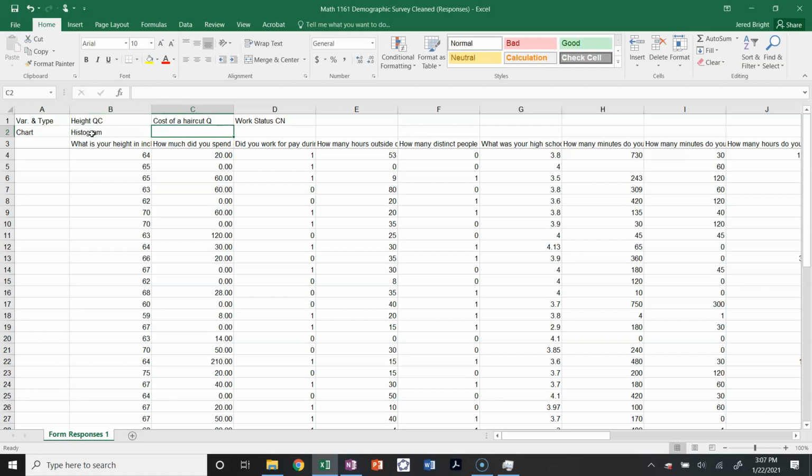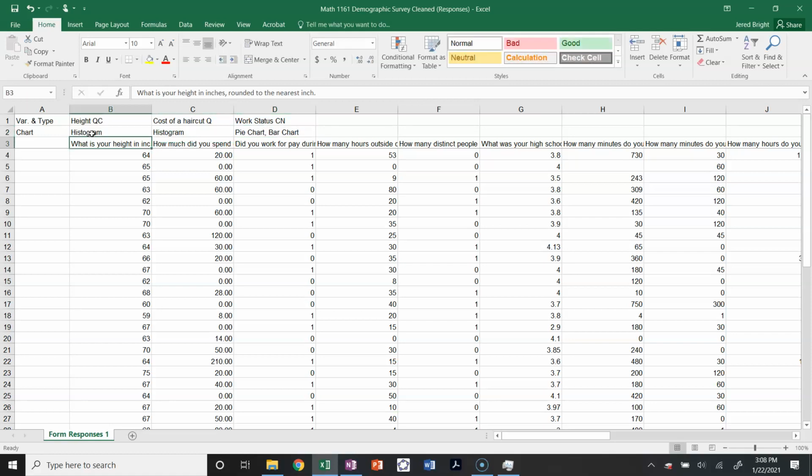Cost of a haircut, again, I would probably do a histogram. You could consider a dot plot, but we're not going to do those in this class. Work status, since it is a binary yes or no, and we have the population, I would say probably a pie chart. A bar chart would be okay too.